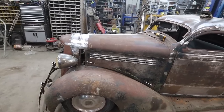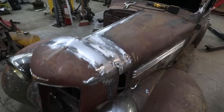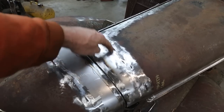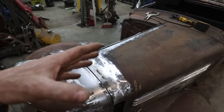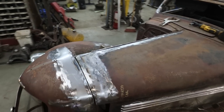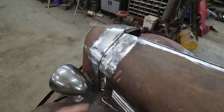Well, that turned out to be a lot of work. Still got a little bit of tweaking to do here, but I was trying to get this really straight. I wasn't happy with some of this, so I re-cut it, welded it just to get it more flush. The goal is I really am going to try to avoid putting primer on here, or Bondo. I'd like to just be able to give it one or two coats of some high build and just work it that way. Hope so.